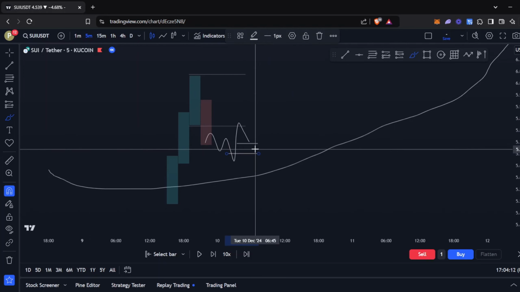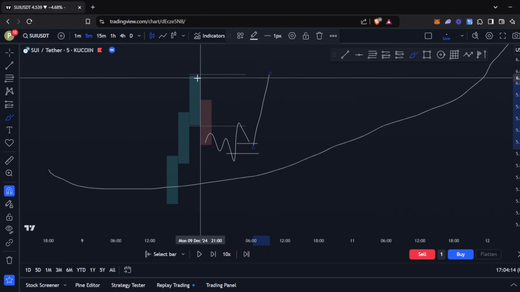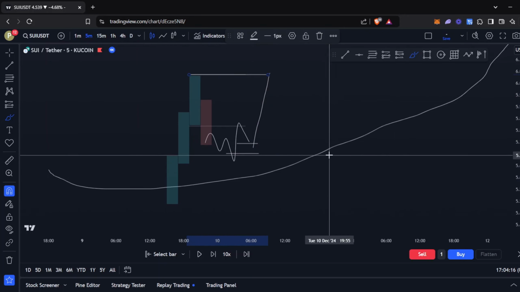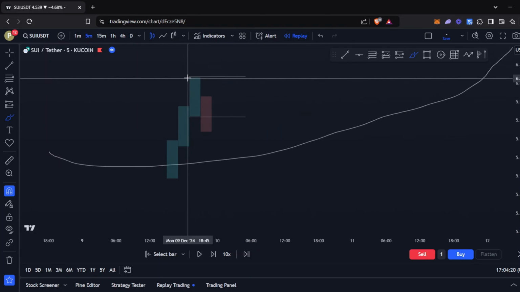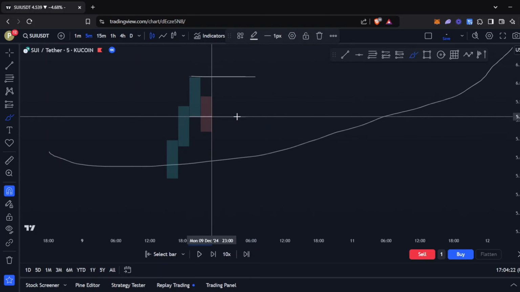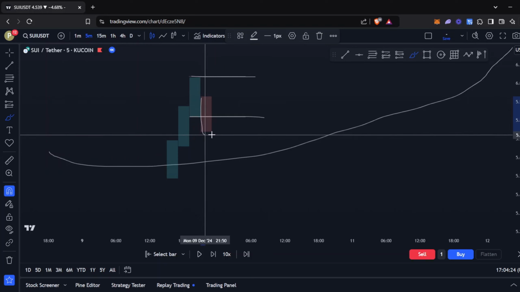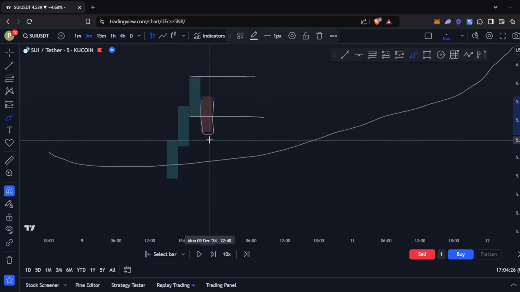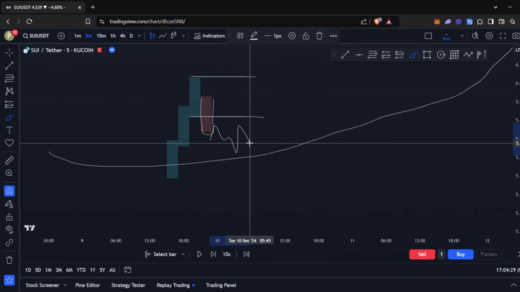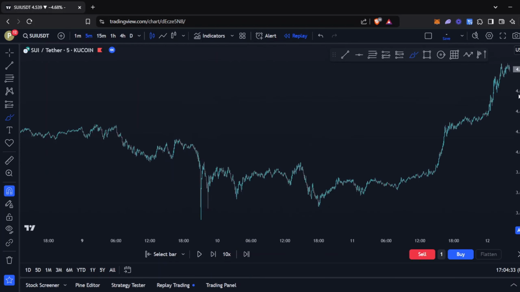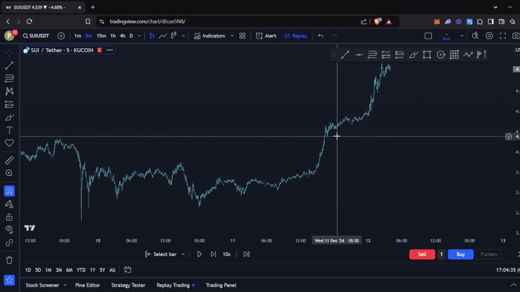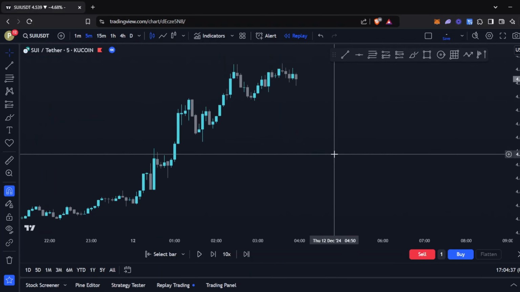Then we're going to take our entry at an inefficiency and we're going to ride it to the top of that bullish candle. So it's nice and simple. We're literally going to be trading with the trend, identifying the high and the low of this candle, waiting for a break below that candle, dropping down to the lower time frames to identify a market structure shift. And that is as simple as it gets. So let me give you an example so that you guys can understand exactly what I'm talking about.